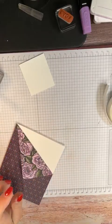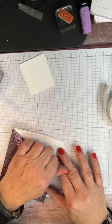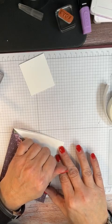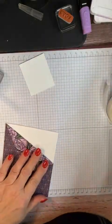And I should have stamped it first. Oh, doggone. I wonder, let's see if I can. No, I'm not even gonna try it, okay?